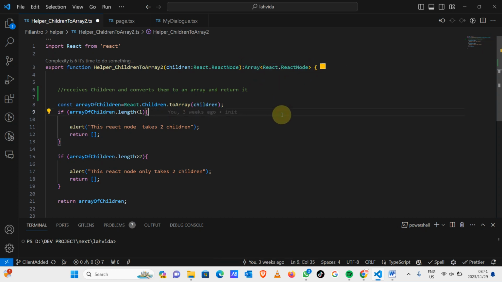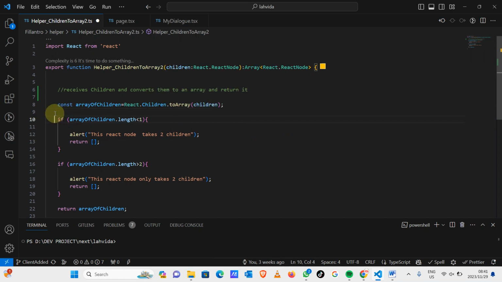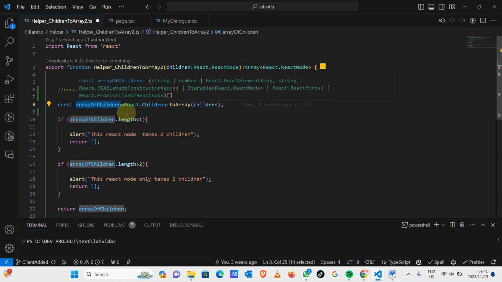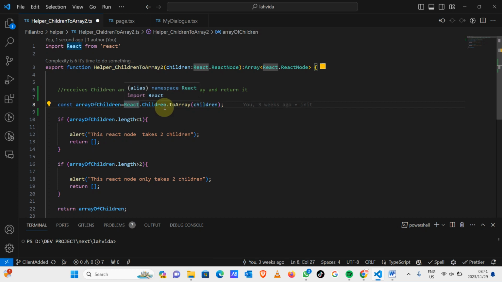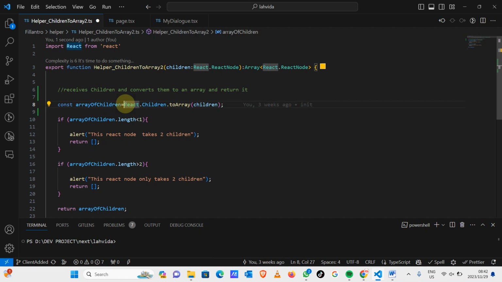Now what we are doing here, we are declaring arrayOfChildren as React.Children.toArray. We are creating a variable, arrayOfChildren, and in this variable we are using the function that we saw previously on the internet.